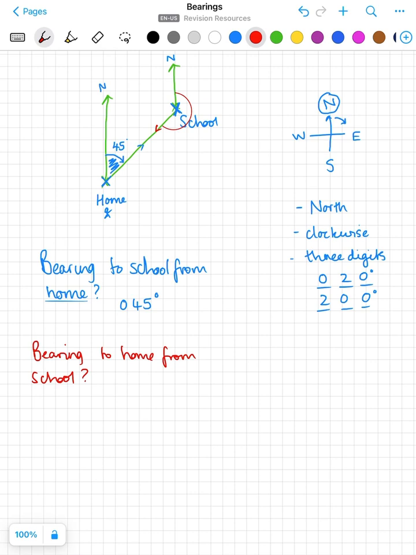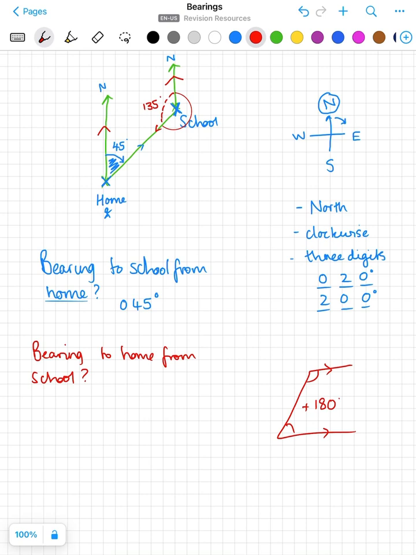We could use our protractor, or if we know that this angle is 45 degrees, we consider our parallel line rules. Because the north direction is going in the same direction in both cases, those lines are parallel. If you need a recap on your parallel line rules, then watch our tutorial on it. What we have here is co-interior angles, and co-interior angles sum to 180 degrees. So that's to say this angle in here is 180 minus 45, which is 135 degrees.